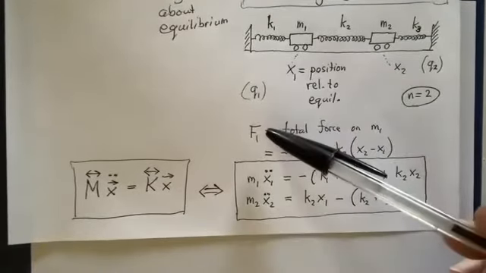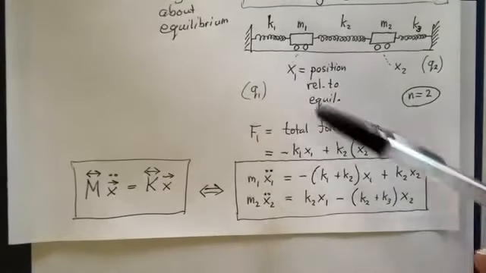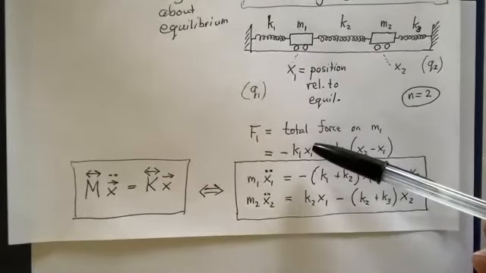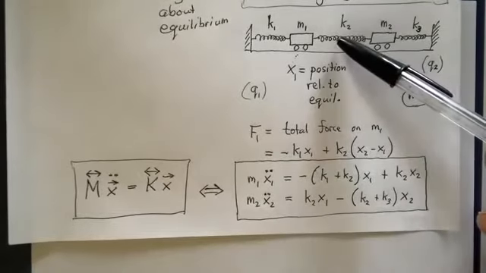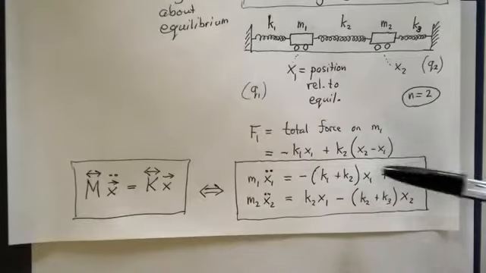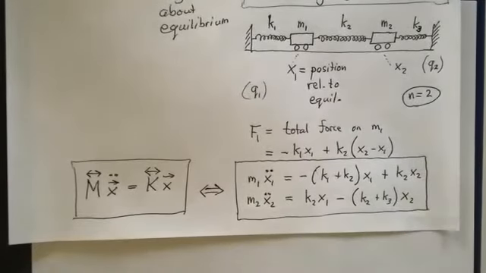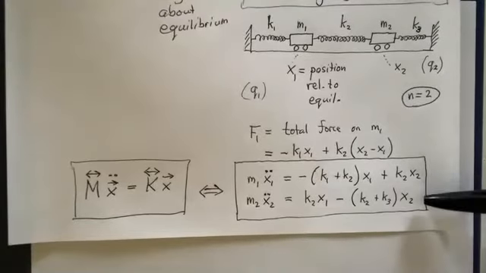The total force on car number 1, we must have a minus sign because k1 is pulling to the left, k1 x1, like so, and then a plus sign here. This spring is pulling on this car to the right. We have the plus sign like so. So it's possible to go through these equations and write out the forces. The result is we arrive at these 2 wonderful equations.